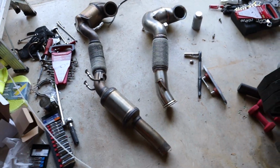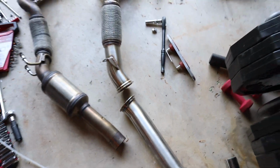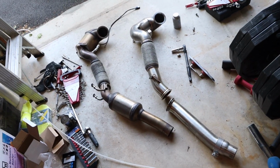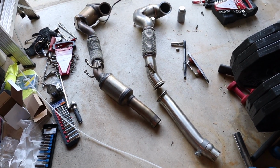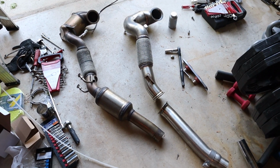Here you can see the differences between both. Hold on, let me add on the other piece. So now you can see the difference between both of the downpipes, the stock versus the Integrated Engineering downpipe. Definitely looks like a lot less restriction throughout, especially in the upper part.